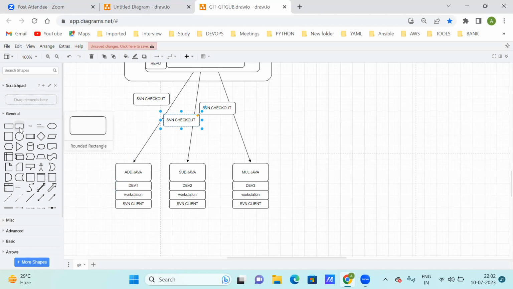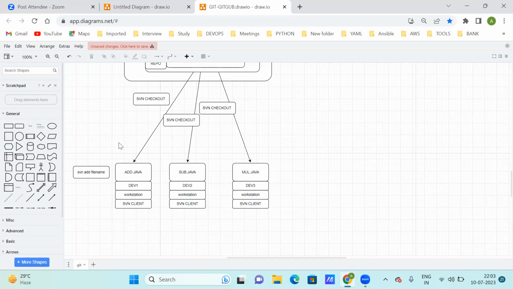So for that, they need to write a command called SVN add file name. In our case, it is SVN add art.java. Once you write this command, it is eligible for commit. Commit means permanently save. In any database or any technology program, the commit word means you are saving something permanently.